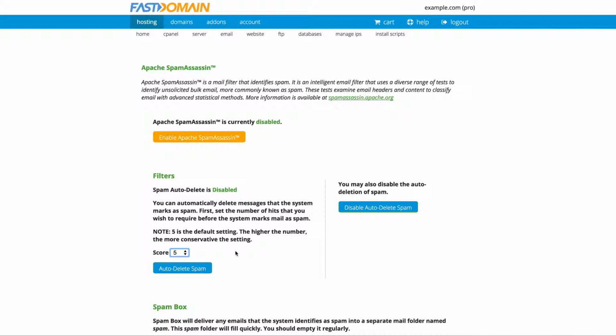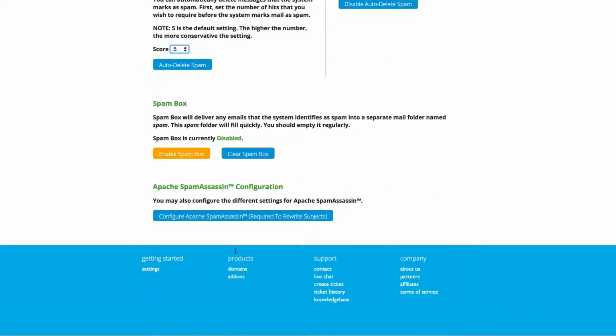Instead, you can set up what's called the spam box down here. This is something you'll want to use if you want the emails that are marked as spam to sort of be quarantined from the rest of your inbox so that you can only deal with them every once in a while. The only thing that you need to keep in mind where the spam box is concerned is that it will tend to fill up, so you need to make sure to go in every couple of days and clear it out, or just click the button here to clear everything out.